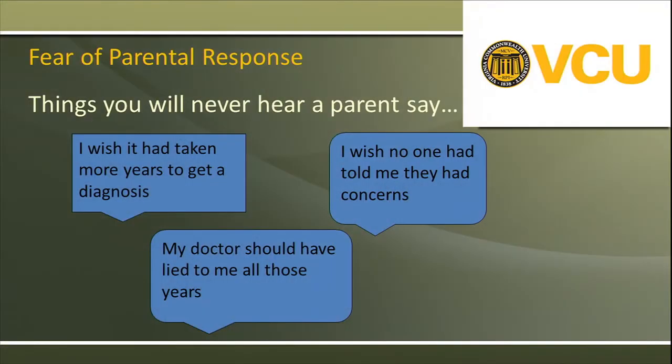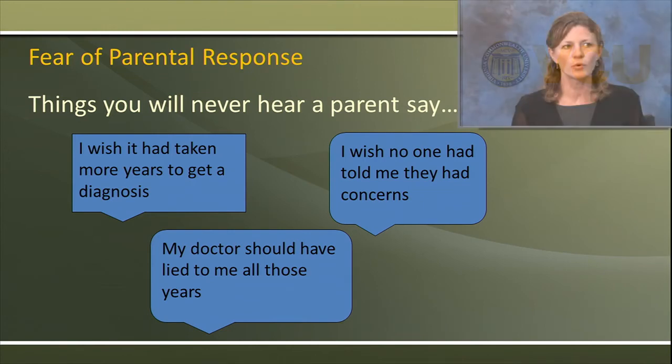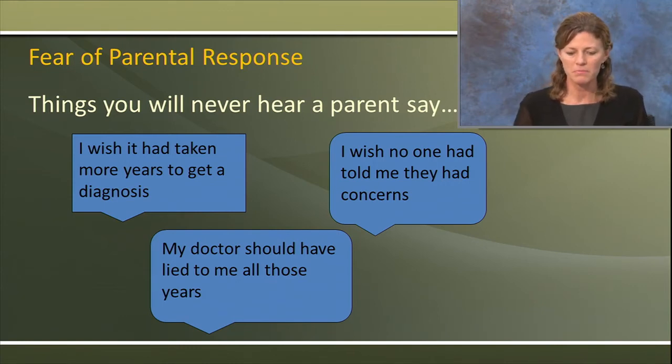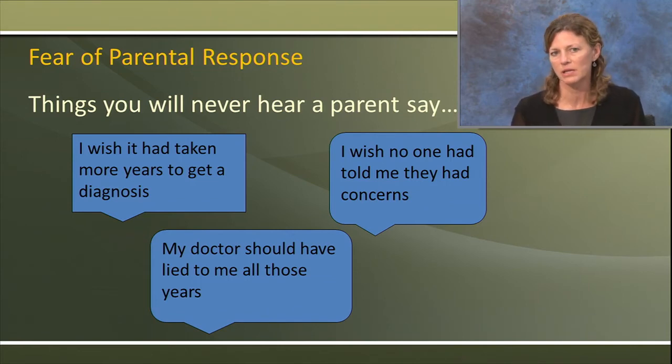And then finally, the fear of parental response. And this is a very real issue, whether you are a pediatrician, an early intervention provider, a child care provider, knowing that the parents aren't always ready to talk about this, that certainly no parent wants to sit down and have a conversation that means that their child has atypical development of some sort and possibly even autism, that's a very frightening conversation. But in working with parents over the years, certainly I have never heard a parent say, I wish it had taken me more years to get a diagnosis.